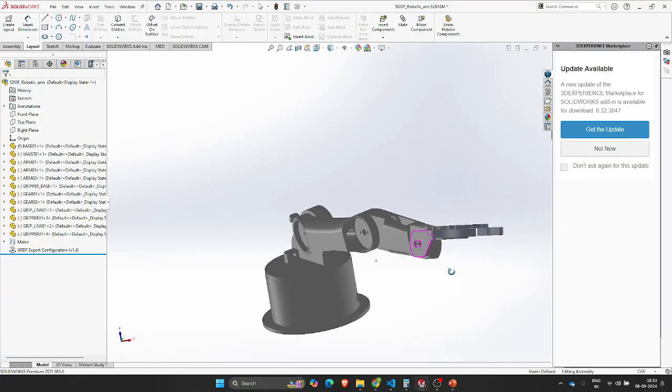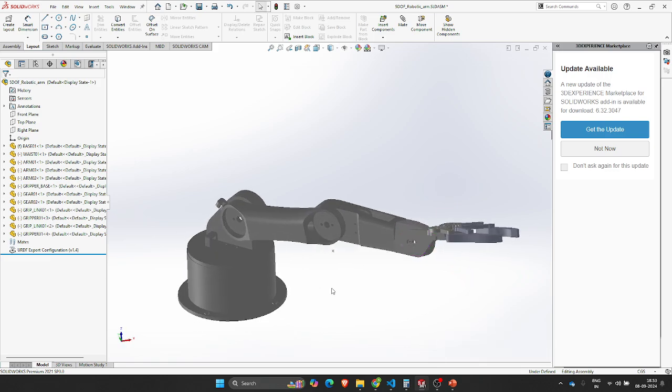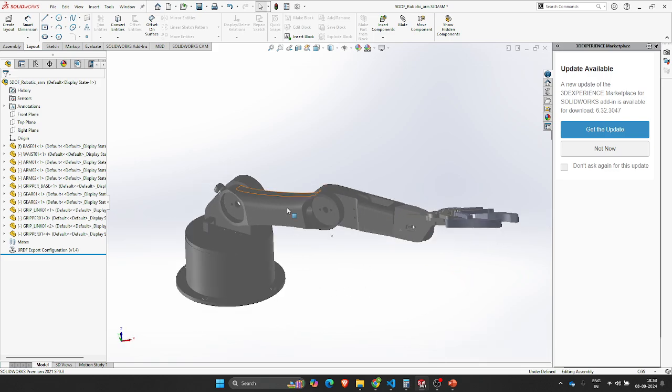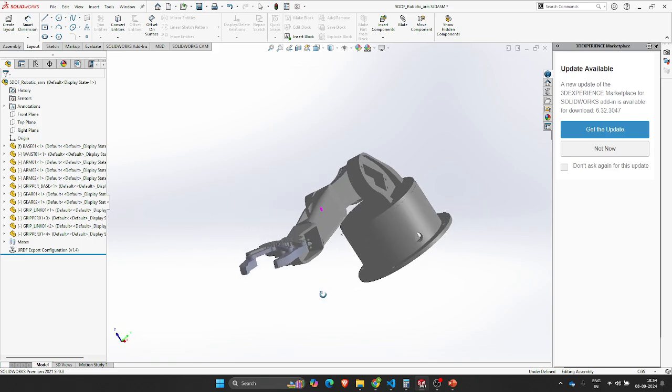So as you can see, I'm in SolidWorks, the environment. The heart of today's topic is converting a robotic arm design in a CAD software, and here the CAD is SolidWorks, into a URDF model. The process begins with creating a detailed 3D model of the robotic arm in the CAD, and there are a lot of playlists on YouTube on how to create CAD models from scratch.